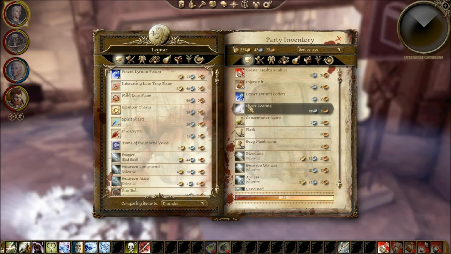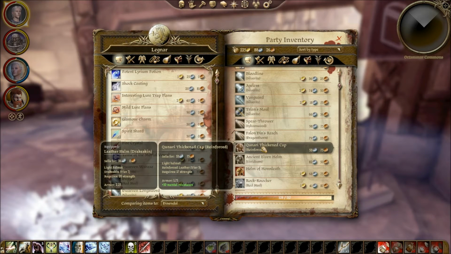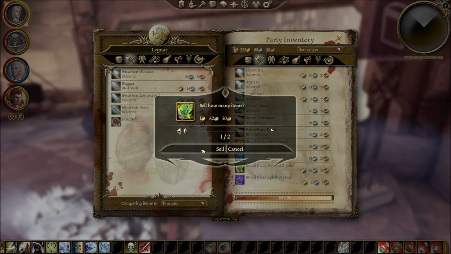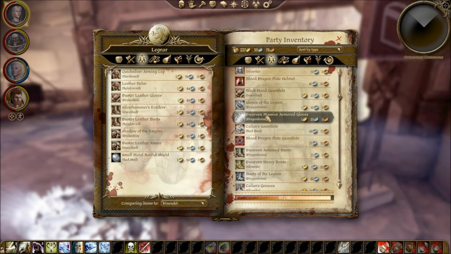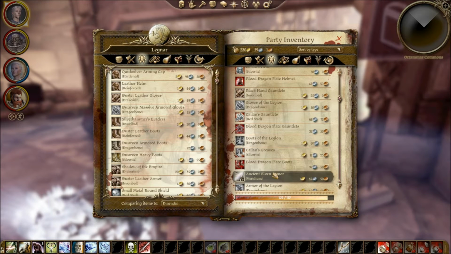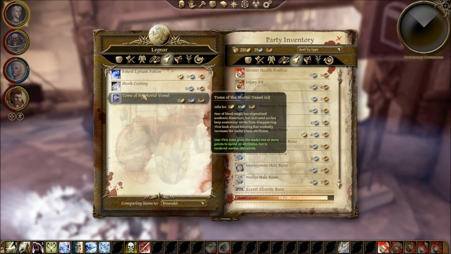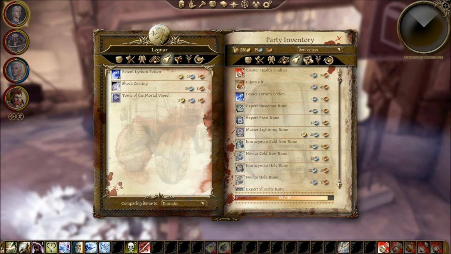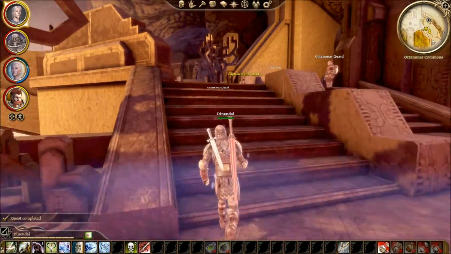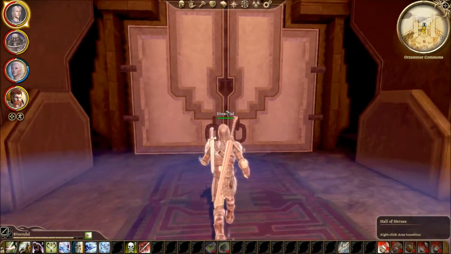Sell these. Sell. I know you guys are being like, why? Wait. Spirit thrower, alright, cap. Tome of the Mortal Vessel. Nah. Things I need to do. Too many. All of heroes.